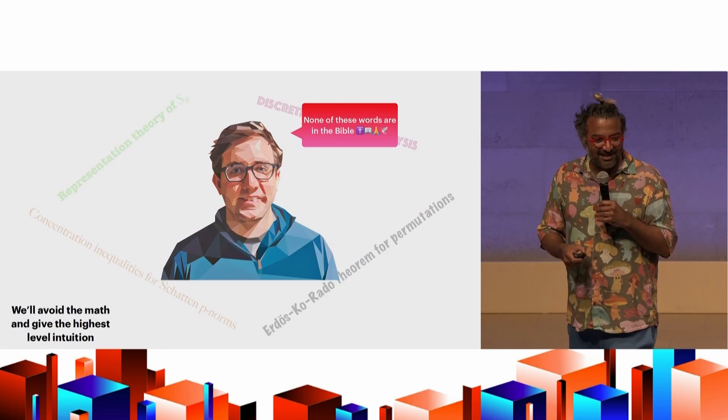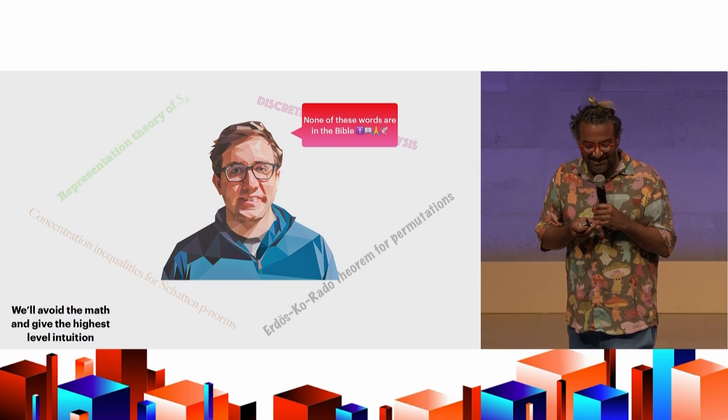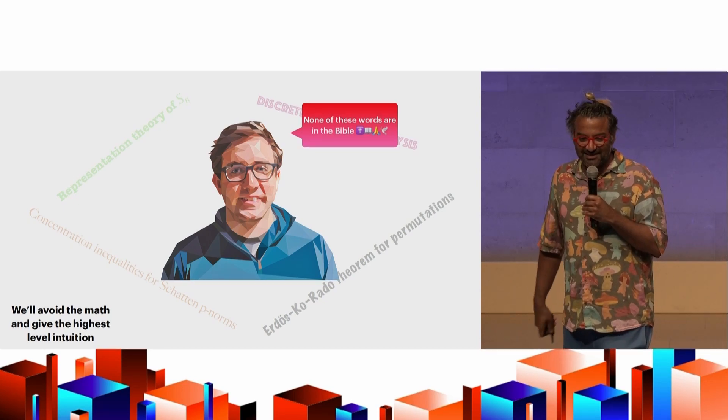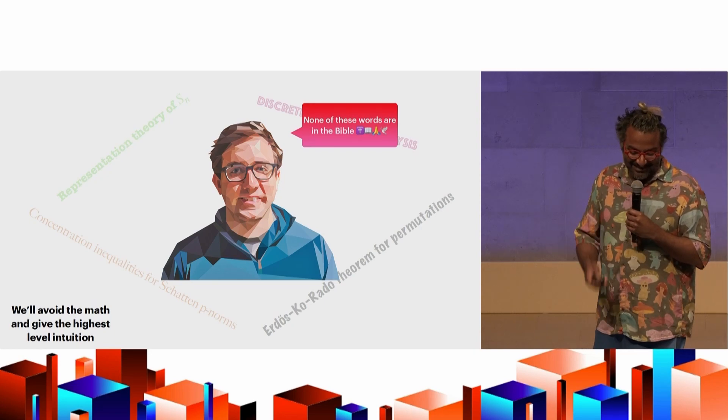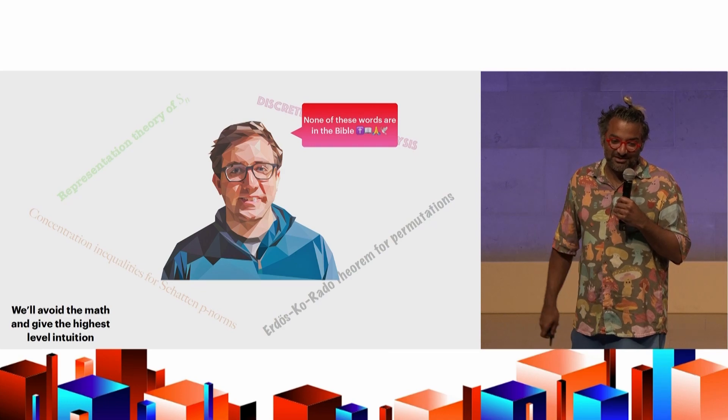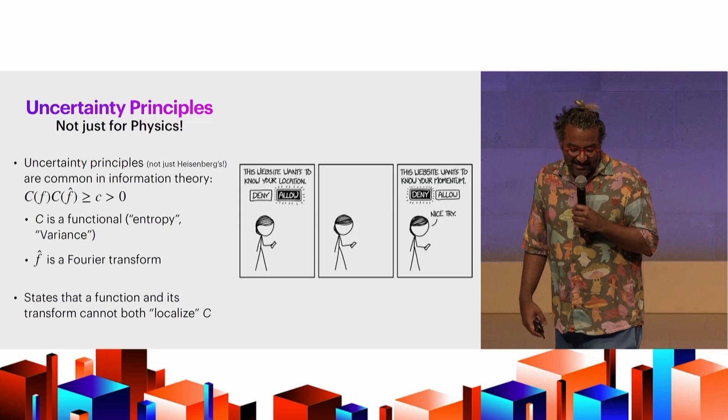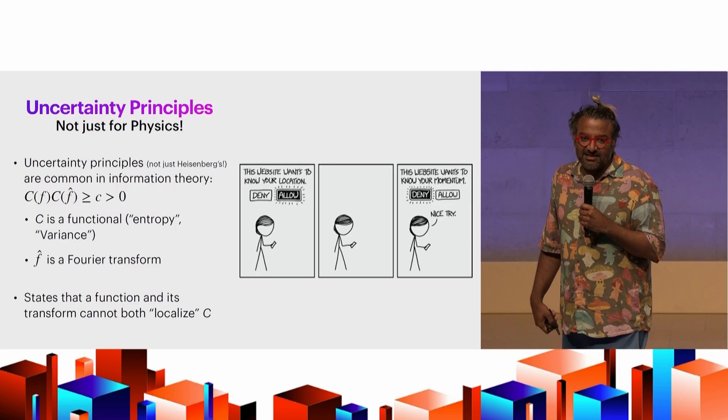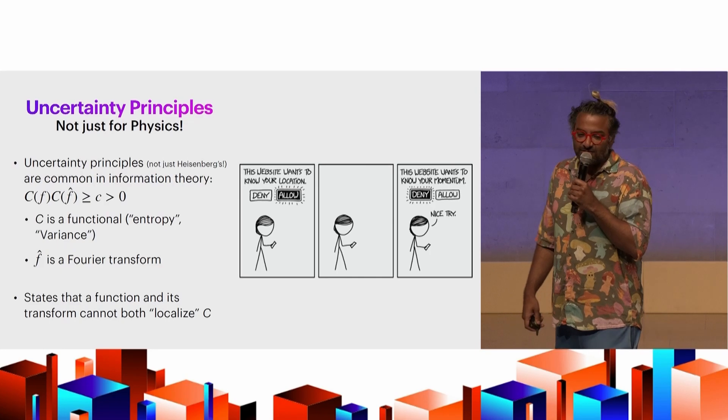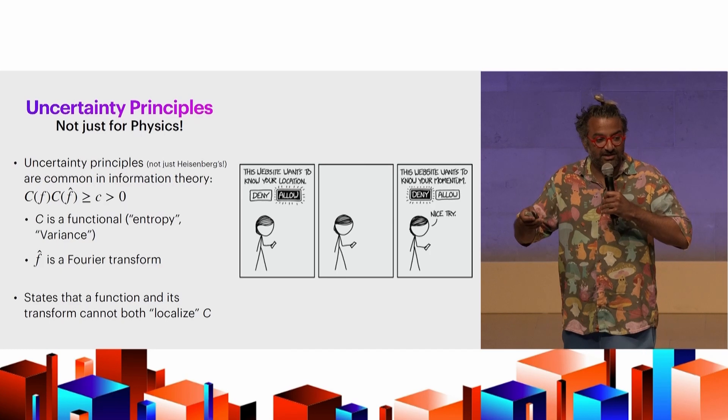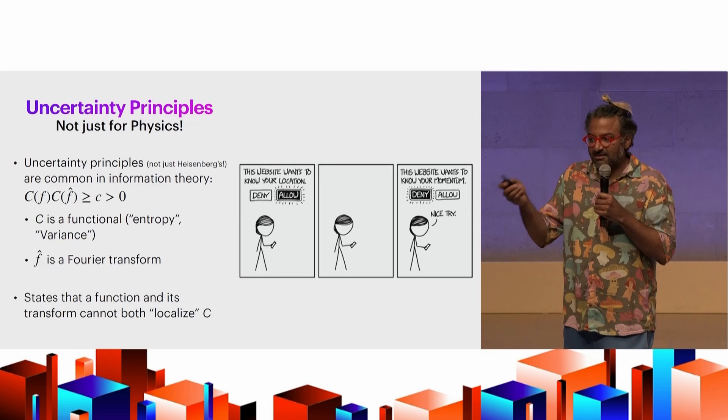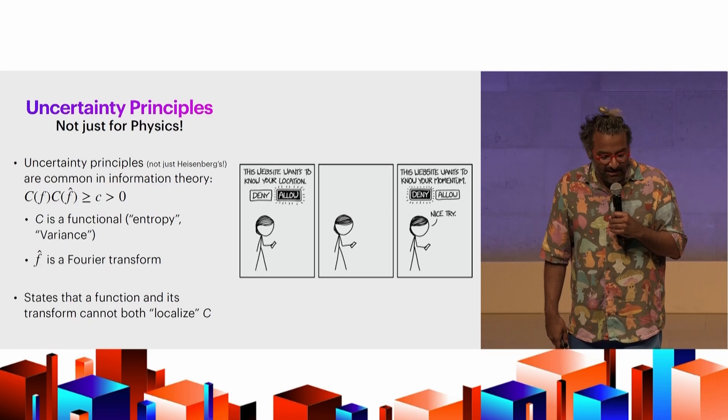So, you know, there's a bunch of things you might need to talk about these. We're definitely not going to talk about them. And since it's a Celestia conference, I had to put a, Jacob always says weird aphorisms, such as none of these words are in the Bible. So I, he's mad at me, though, for picking this picture. But it's the first thing you find when you Google his name. So, you might say, okay, great. I have this Fourier transform. I can take any function you give me in a blockchain. I can sort of write it as a sum of liquidations. And that's like what the user gets paid. But that's great. But like, what does that tell me about bounding the difference between the max and expectation?